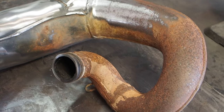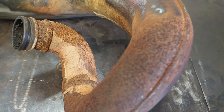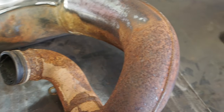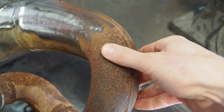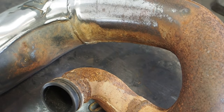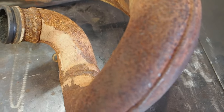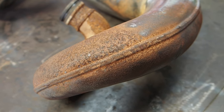And coming back over to the OEM RM250 pipe that I was talking about, I'm not even going to try those sanding bands on this because you can just see, I mean, that is rough. That's really, really bad rust. I think the next move is trying to grab an angle grinder to smooth out and take that rust completely out. You can see it, man, it's so bad right there.